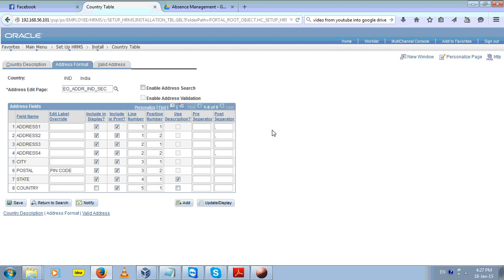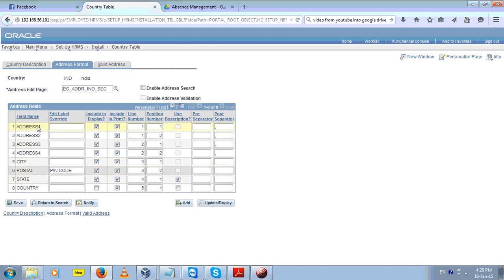Okay. So let's say after we define the address format here, we are hiring a person in India. When we add an address for that person using the address page, that page will display the fields based on this format.